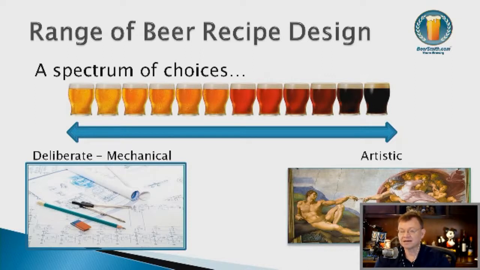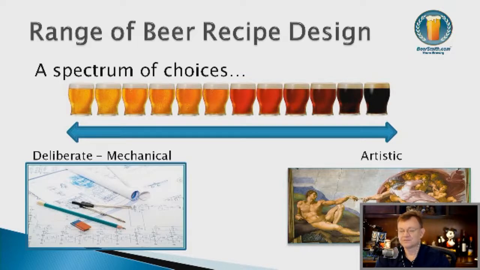Because of that, beer brewing is a lot more technical than many other beverage arts, if you will. If you sit down and talk to a winemaker, or a mead maker, or a cider maker, you're going to find that they have a whole different approach to things than we do.